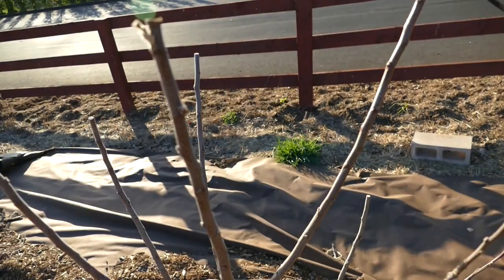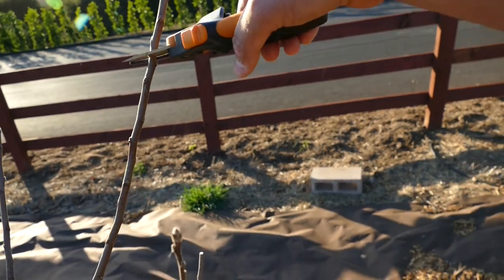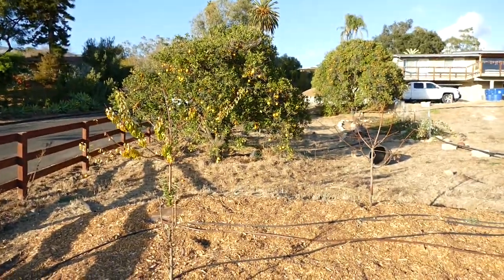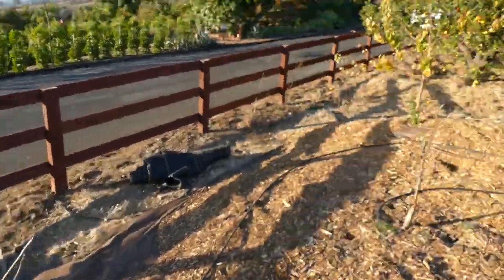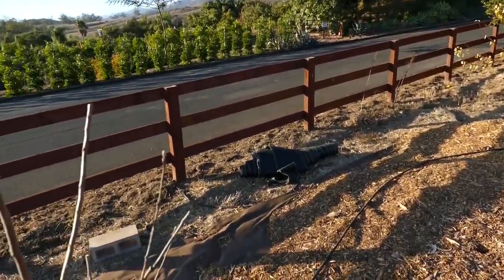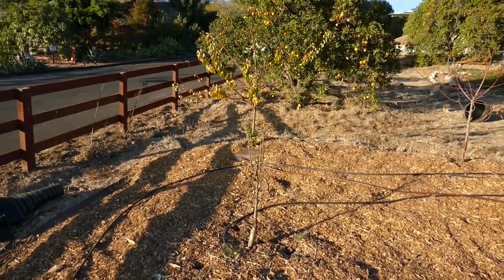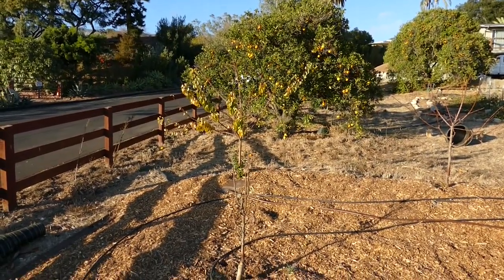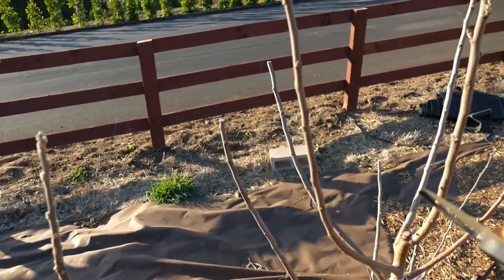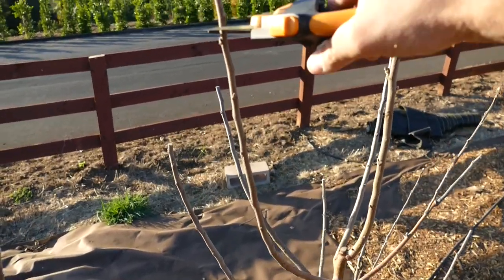Yeah, so don't be scared to prune trees, because you got to do it or they'll just get completely out of control. But remember, I want to say this, because we've got citrus here too. Citrus trees, you do not prune. They're best left with a completely full canopy. So you don't want to prune them. They want sun protection on the trunk. Same with the avocado. But you can prune them for height. You can kind of work that in. But as far as pruning like you do on these apples, peaches, apricots, do not take this over and apply it to a citrus or avocado. That's a disaster.